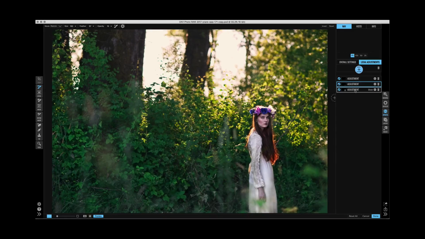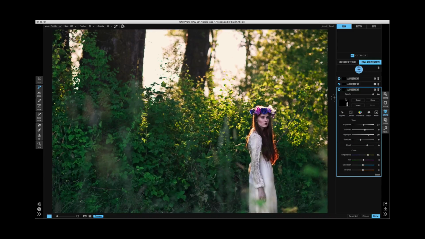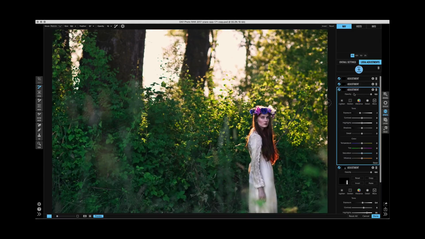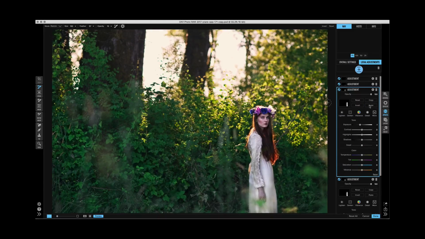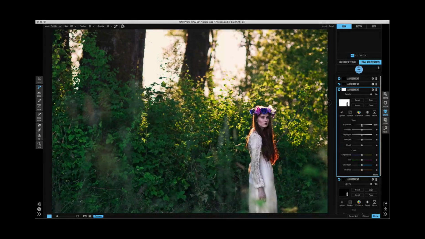And one of the best parts of using masks is that you can reuse them consistently. So I'm going to go ahead and copy this mask of her, and we're going to create another adjustment layer and paste it and invert it. So now we can make edits to just the background really quick, and I want her to stand out even more than she is right now. So we're darkening it. I'm increasing the contrast.